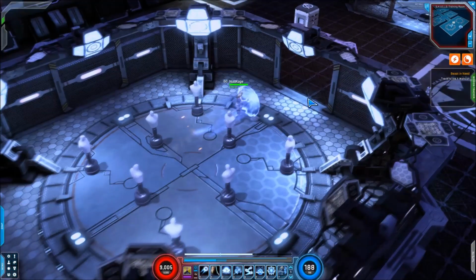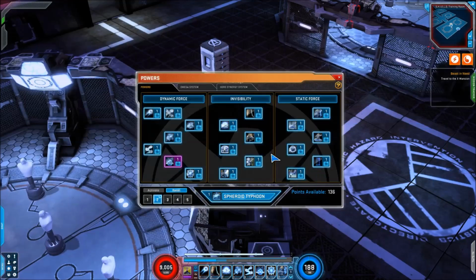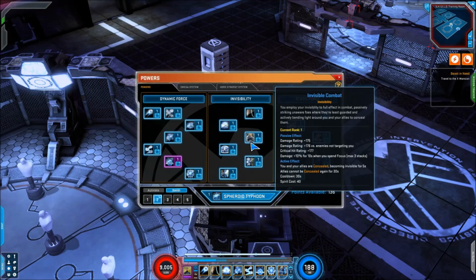Now next up we've got Invisible Combat here, which is her damage passive. Crit hit rating, damage to enemies not targeting you, 10% damage for 10 seconds when you spend focus, max 3 stacks. Does that mean it lasts for 30 seconds?